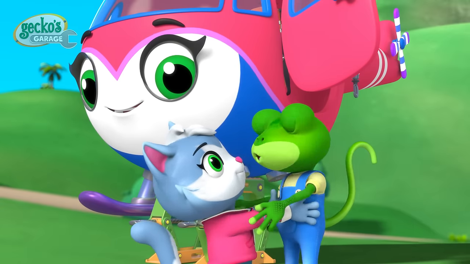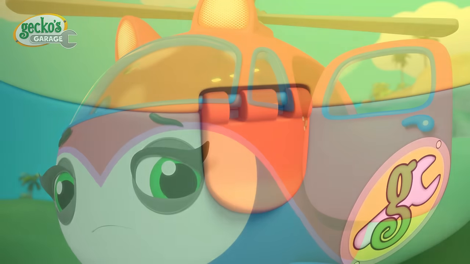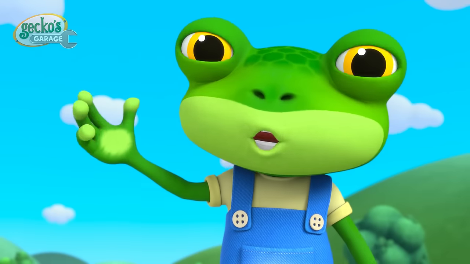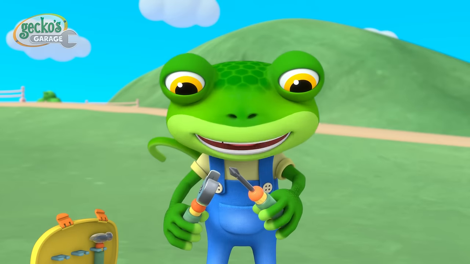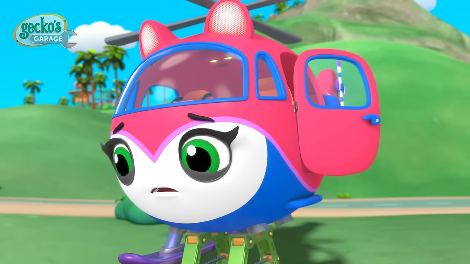Teamwork. But we need to fix Helena's door and skid before she takes off again. What tools do we need? Screwdriver. Wrench. Gecko's garage. Time to fix. Gecko's garage. Let's fix this.